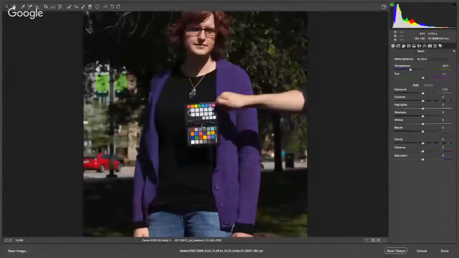I want you to zoom in on the color checker just a little bit. I just clicked on the magnifying glass to bring in a little bit. I'm going to white balance this first. And again, to white balance, you come up, it's the tool set that's along the very top. You click on the third tool from the left.